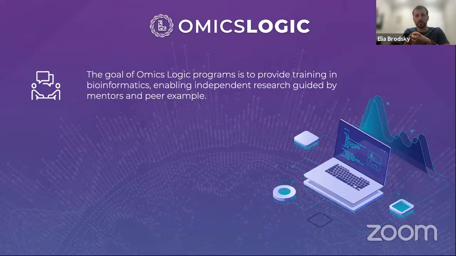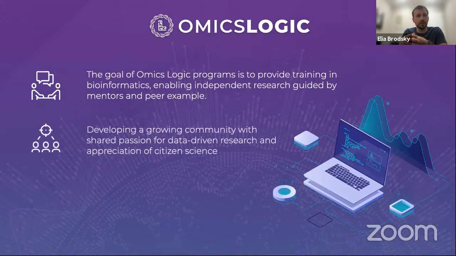So the goal of Omixlogic programs is to provide training in bioinformatics, and I'll talk a little bit about the relationship between bioinformatics and data science in a little bit. And the important part of it is to enable independent research guided by mentors and peer examples. So it's more than just a collection of courses, it's also a community. And this community has a shared passion for data-driven research and an appreciation of citizen science.